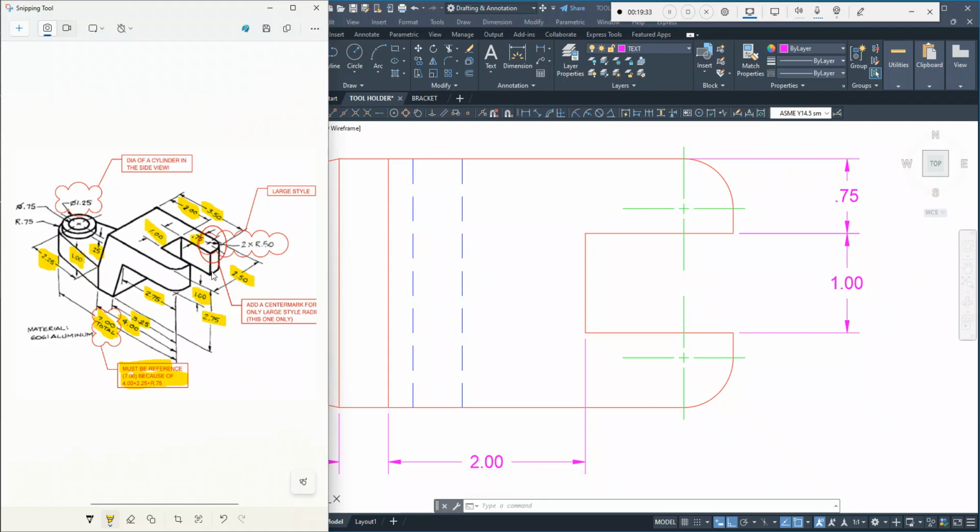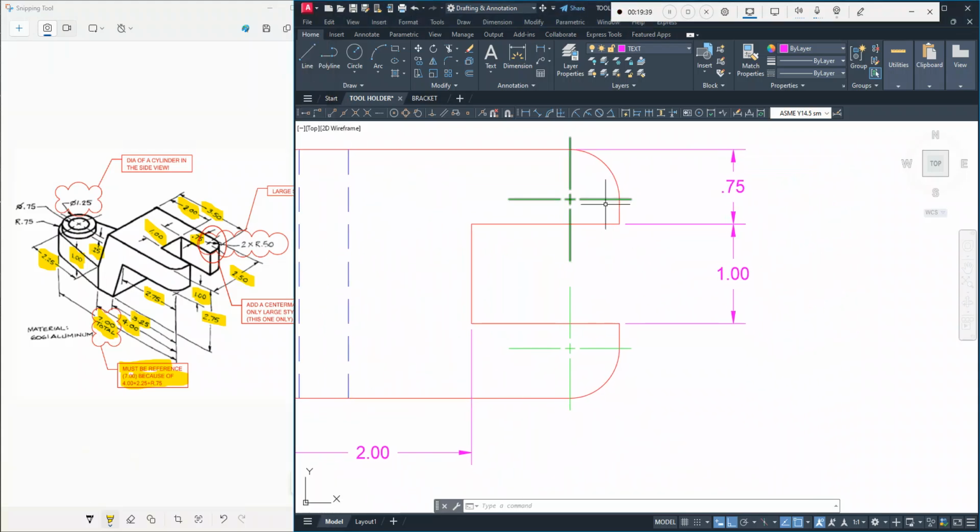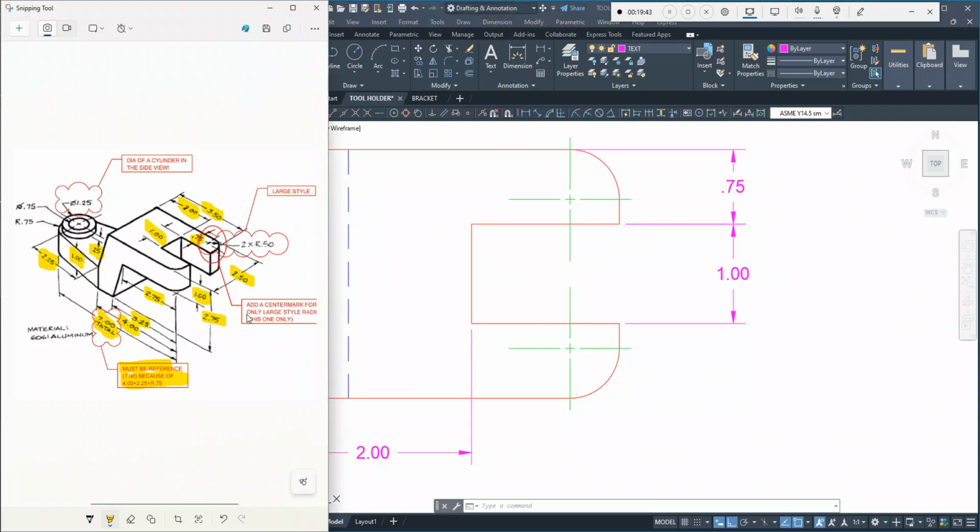Now I can get to my radial dimensions. So we've got our center marks here, and I actually have some instructions on this, and these are in Blackboard. It says add a center mark for only the large style radii, this one only.